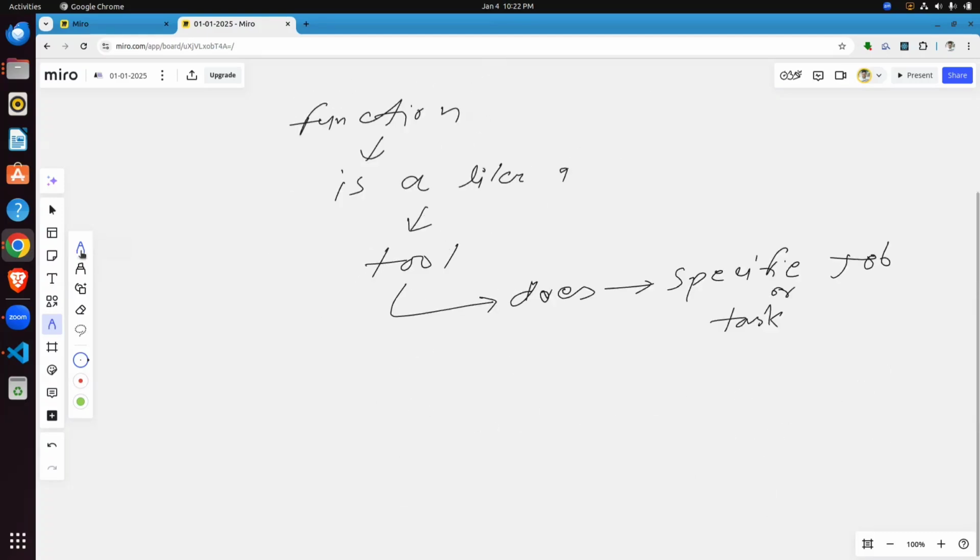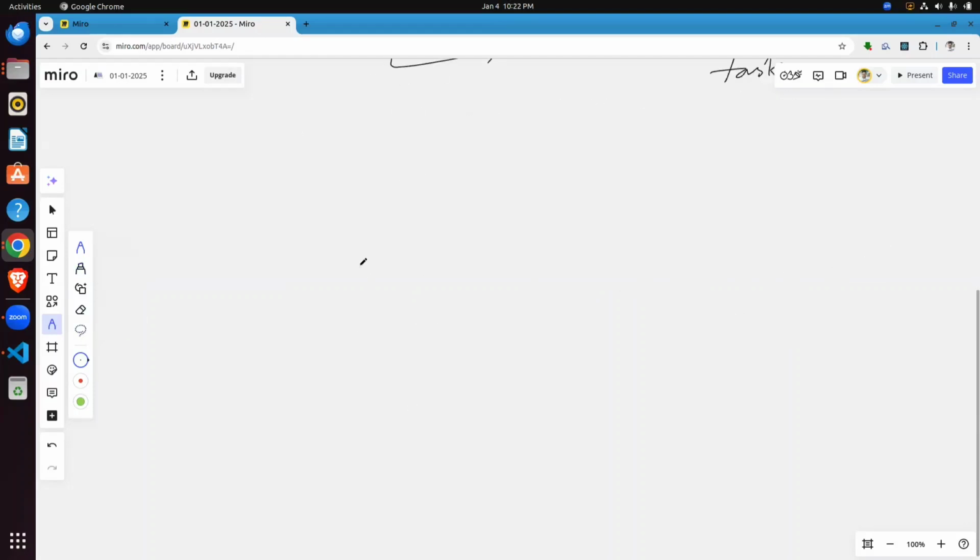So here I will show it using variables. First of all, write variables. A variable is like a box where you can store things like numbers, words, lists. You can name the box anything you want.